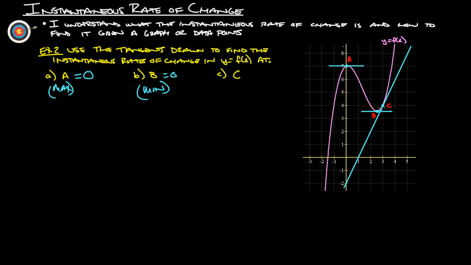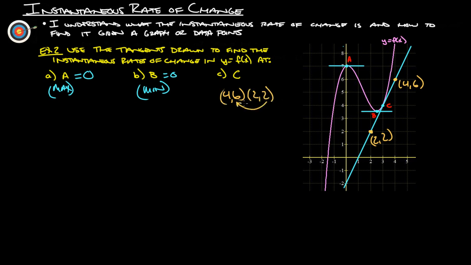Okay? And then, say for point C here, this has obviously got some kind of slope on it. So what I like to do on these to figure out what the slope is, I'm going to find a couple of nice little points. So like this right here, I know that point is at 4, 6. And I try to find one down on this side too. And look, here's another really nice point right there. That's at 2, 2. Okay, so now what I want to do is just find the slope between 4, 6 and 2, 2, right? So 4, 6, doesn't matter which one we put first.